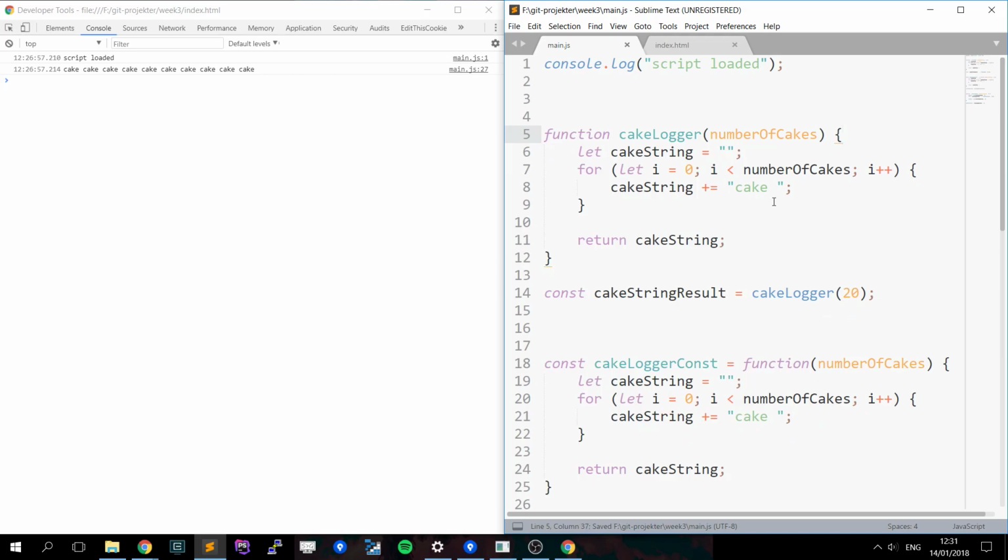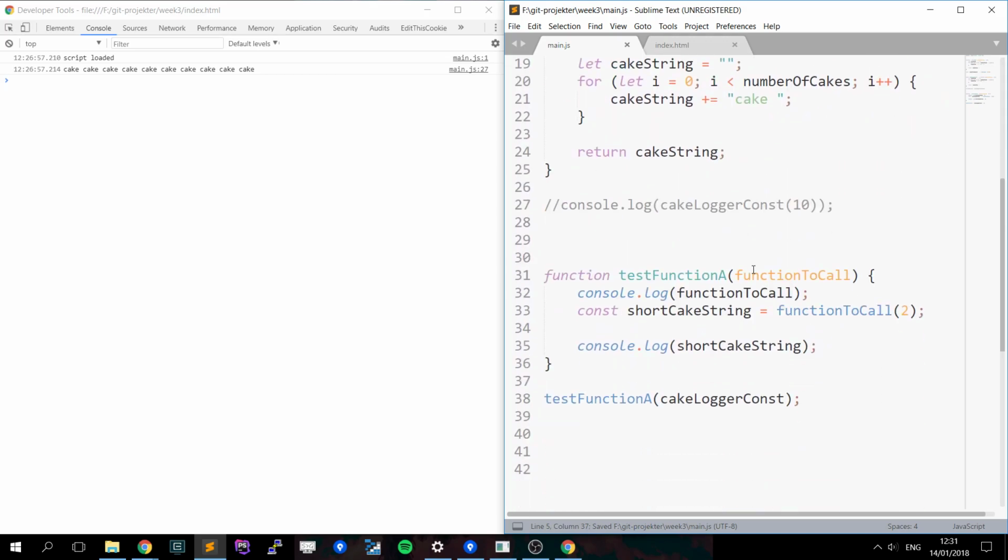It's exactly the same down here. It's just a little bit weird because now function to call is a placeholder for what it's being replaced by, the cake logger function. So it's 10, but you want two of them. Two of that, two of the cakes. What does the two mean? Like it's like you wrote 10. This could be whatever. This could be 10 or 20. This is just what we have decided to call it with.